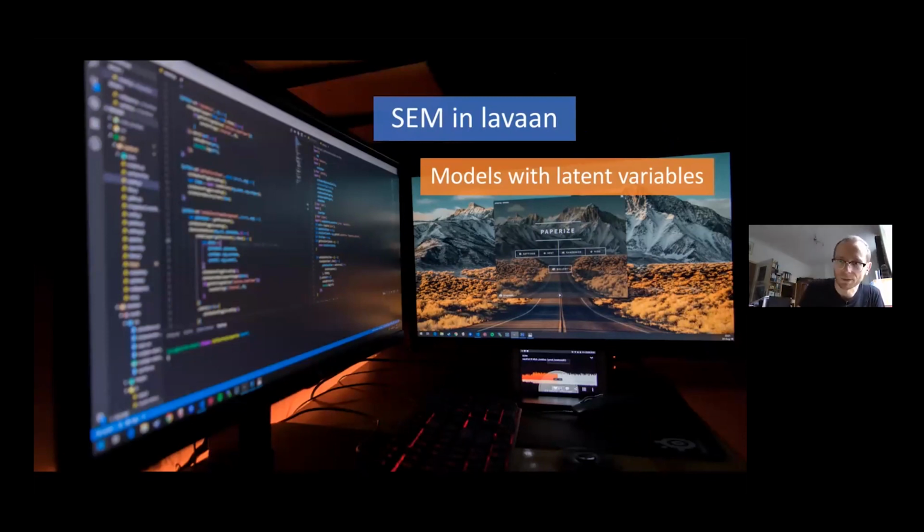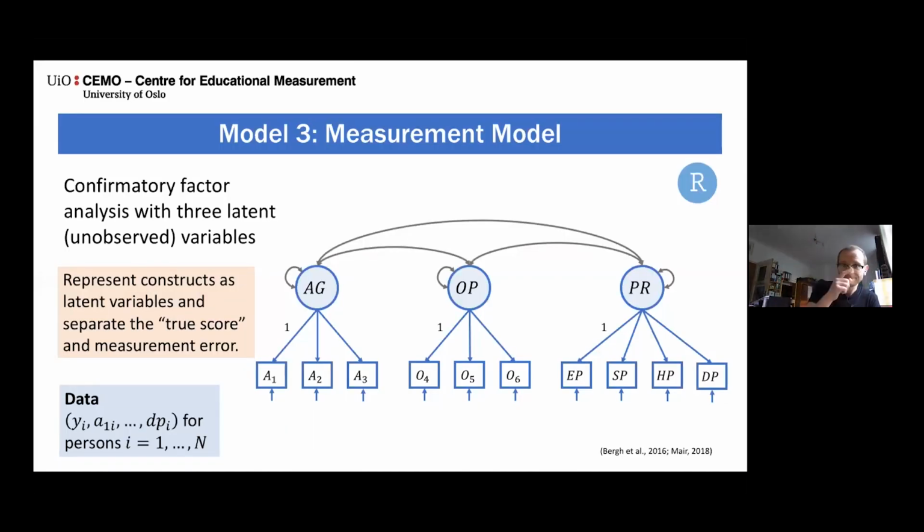Now here's the example. Remember, agreeableness, openness, and prejudice. In the very beginning, I created the sum scores, or let's say the average scores, as a matter of fact, of all those different indicators, all those different measures of agreeableness, openness, and prejudice, because I didn't want to make a decision for either one.